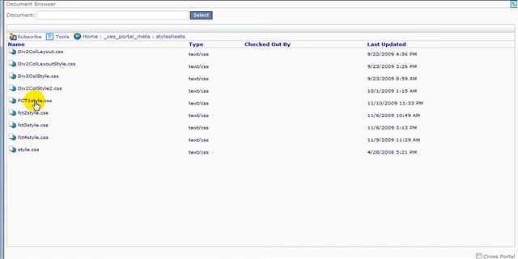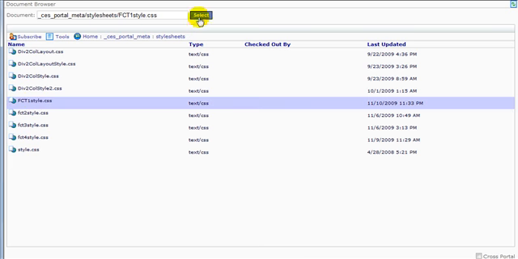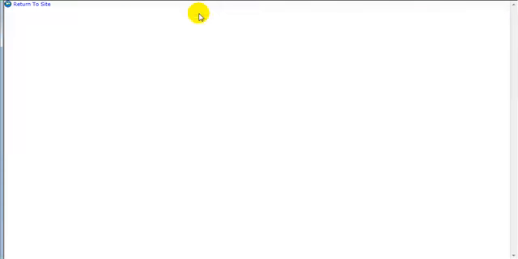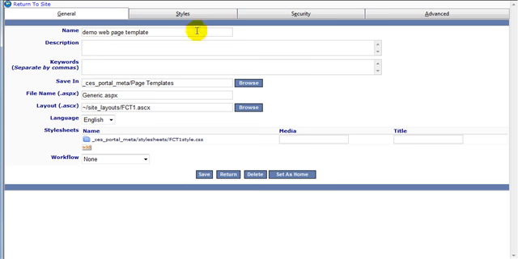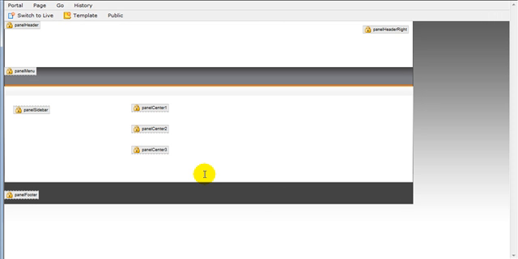And then we'll select our style sheet and then click on the Save button. And now we can see the styles reflected in the web page template.